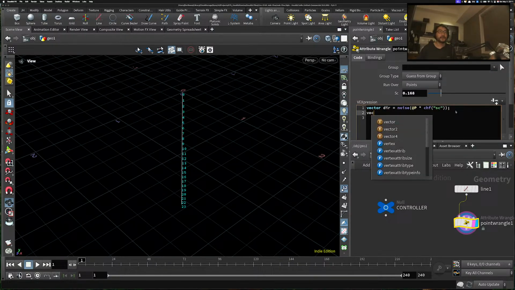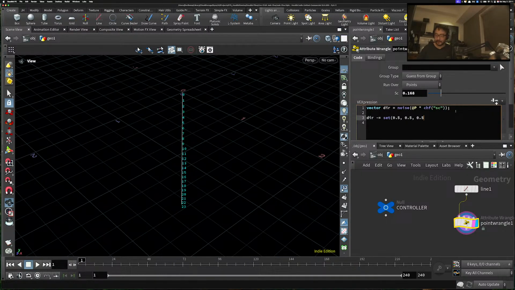And let's also subtract this directional vector with a 0.5 for each x, y, and z, since the range of the noise is from 0 to 1, so I'm remapping it to minus 0.5 to 0.5 for each coordinate, and also make this y value 0 so that I could only move the points in xz direction, and update the point position with the directional value created with the noise.